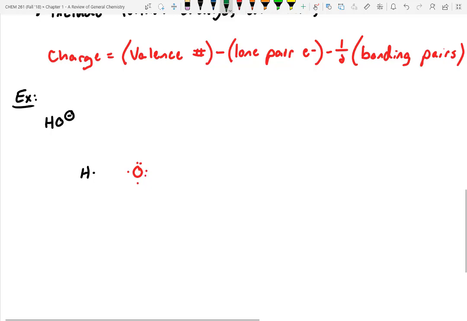Okay. Now what we want to do is try to pair up electrons so that the atoms are happy, right? So what I can do is pair those 2 electrons and form a bond. That's going to be a covalent bond because we're sharing them. All right, so if we go ahead and do that, we're going to form a covalent bond to that oxygen. Let me actually keep it color-coded.